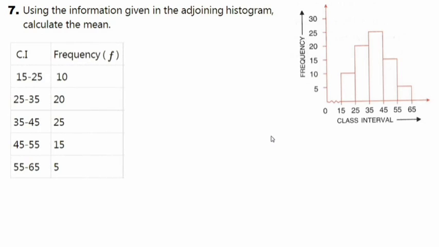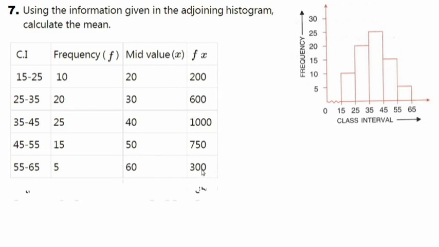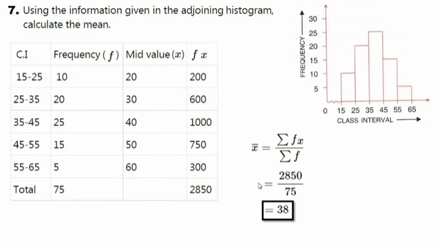So that's why your table looks somewhat like this. Class interval and frequency, I have noted them down. And now you need to calculate the mean. You'll be able to complete it by yourself, isn't it? I'm not explaining this, but I'm giving you the entire answer. So you can just pause the video and note down the solution.